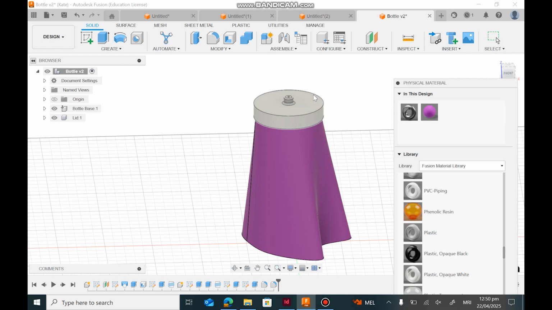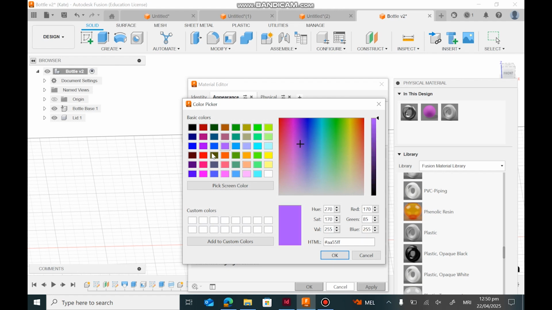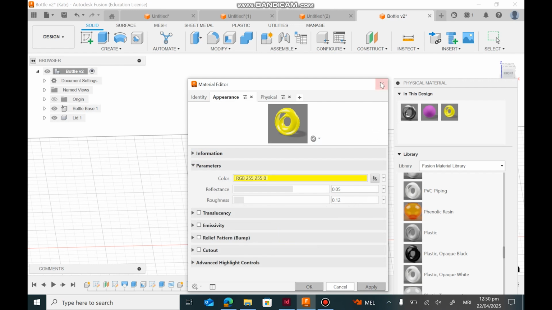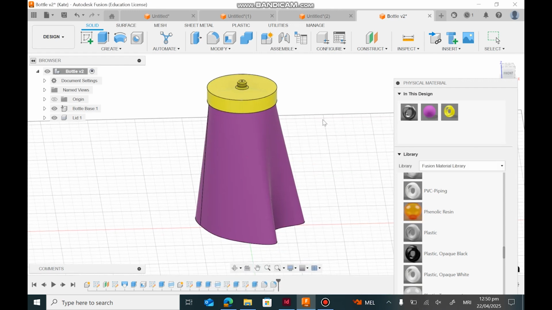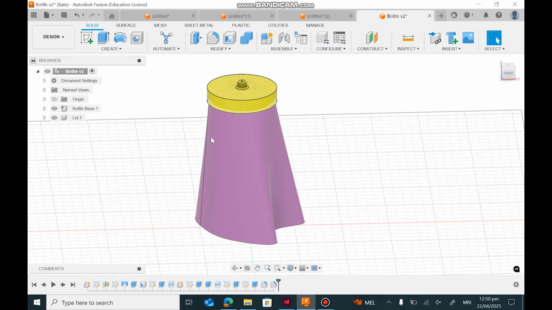I can drag that onto my body at the top. It appears now in this design bit. I can right click, edit, advanced, appearance, click on the color there. You can choose one of the ones I've already got, or you can just drag. Okay, apply, and then you're done. Beautiful. Cool, you can close that if you want.